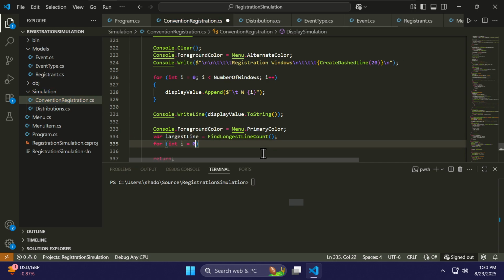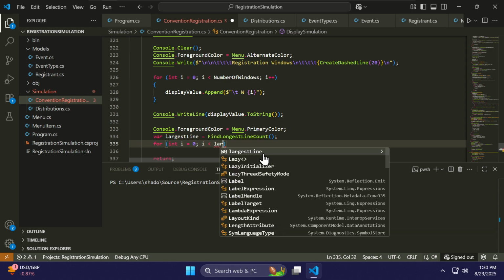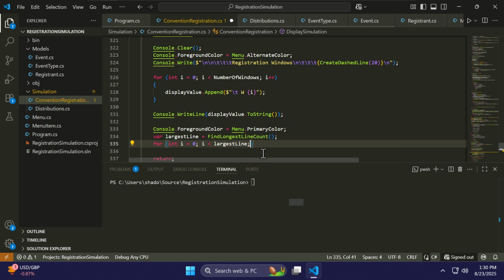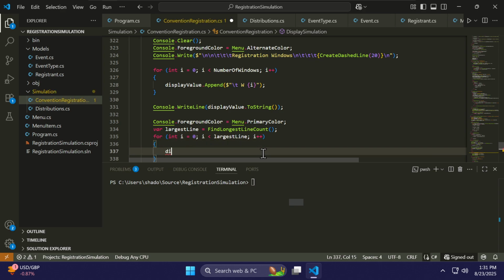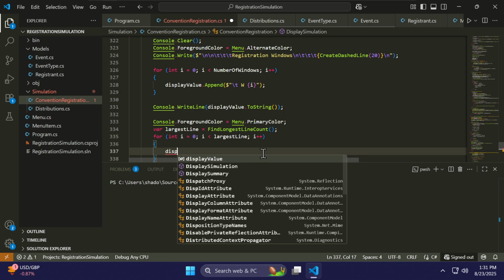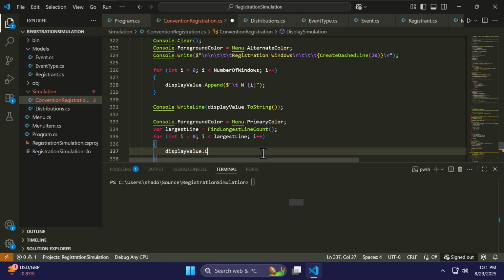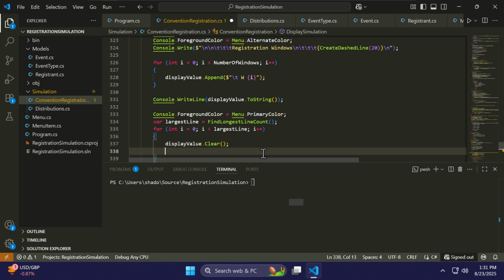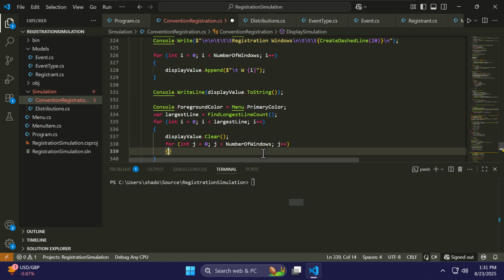For int i equals 0, i less than largest, that should be longest, i plus plus. So clear. Now for int j equals 0, j less than number of windows, j plus plus.